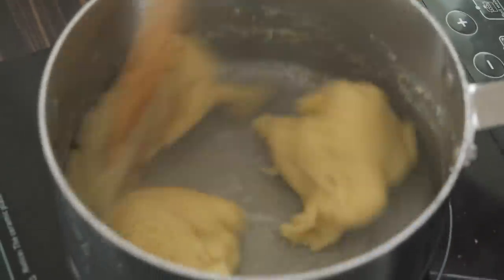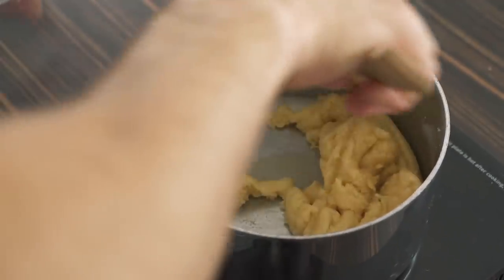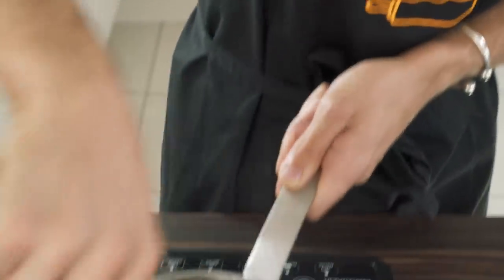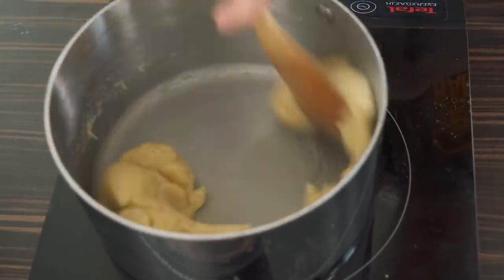And what you're looking for is for the bottom of the pan to almost form a bit of a skin. You'll see there'll be a skin of flour along the bottom, and you're just gonna keep moving this dough, and you'll see it become kind of velvety and shiny, and that is what you're looking for.